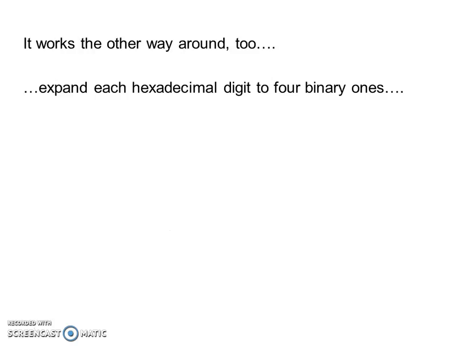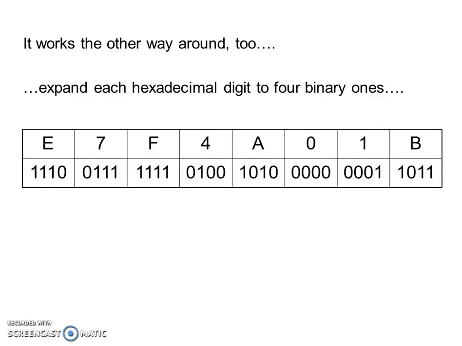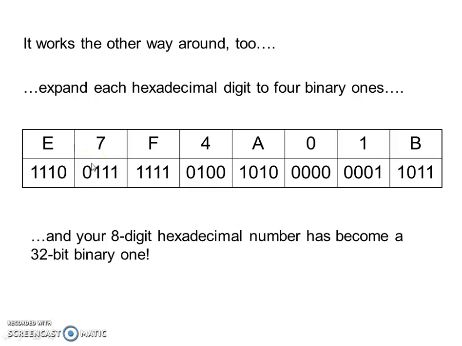Now it'll also work the opposite way around. What we can do is we can take each hex digit and convert it into 4 binary digits, convert it into a nibble. And so here's an example of a huge problem, which if we were converting to decimal would require a great deal of time. But in fact, with a little bit of practice, we can do these conversions very fast. So this 8-digit hex number becomes a 32-digit binary number by converting B to 1011, 1 to 0001, 0 to 0000, A to 1010, 4 to 0100, and so on. An 8-digit hex number has become a 32-digit binary number.